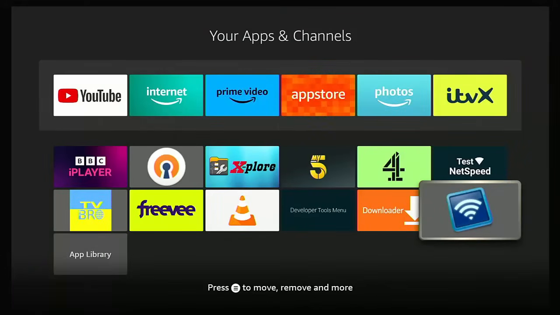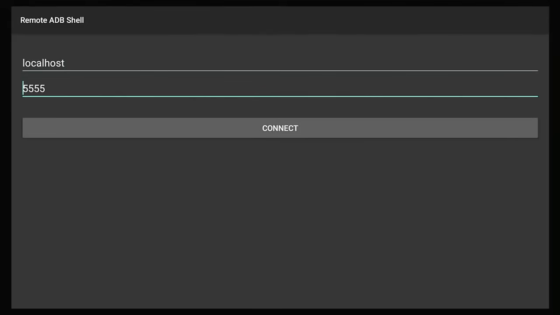It just takes us back out to the menu that we was last into, because the ADB shell is a third-party app, something that I've downloaded and installed separately onto the stick. But what if I just wanted to close down system apps and not third-party apps? Well, let's go into that again.